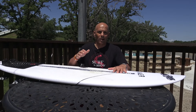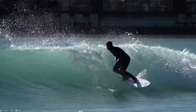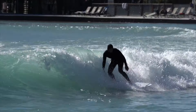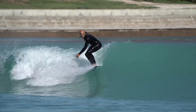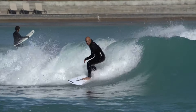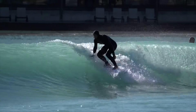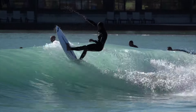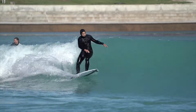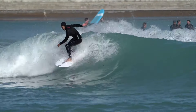Taking it to Waco, I wanted to start by surfing it in the intermediate session. If you've surfed the intermediate session here, the wave's a little bit smaller and quite a bit weaker, and when you catch the wave it's further up. Wave one's super weak. This board caught the wave really easy and had that instant get-up-and-go speed for the takeoff. Then all of a sudden it starts to get a little bit more punchy — the wave gets some curve. I was thinking, as the wave sucks out, is it going to fit in that curve and not try to purl the nose? This board really excelled in the intermediate session and the smaller waves.